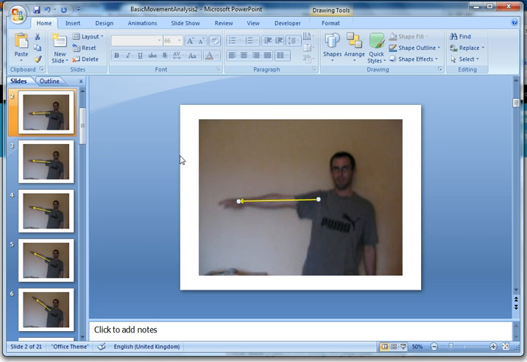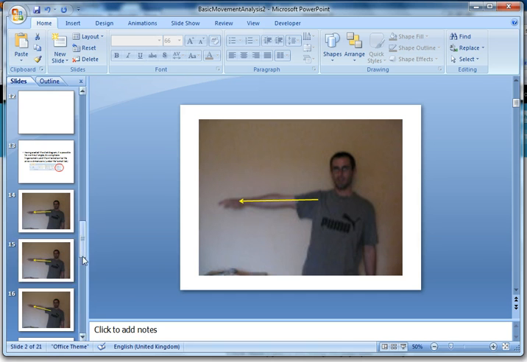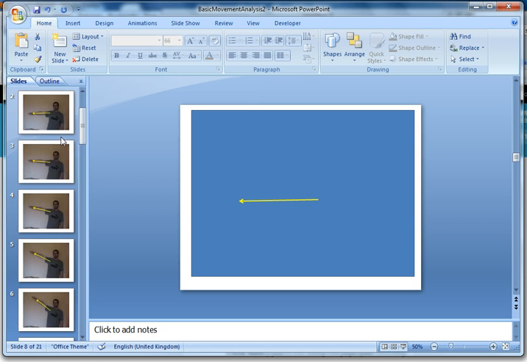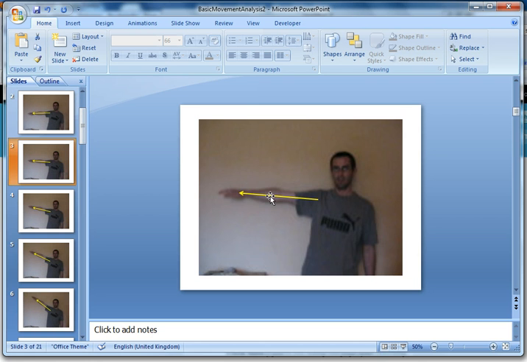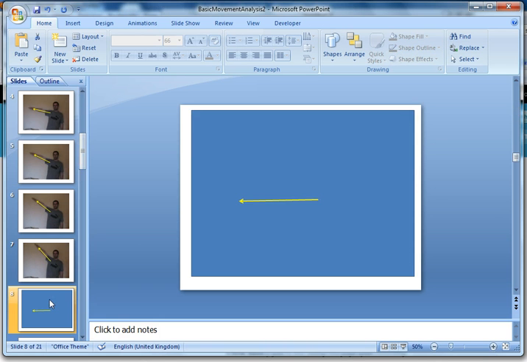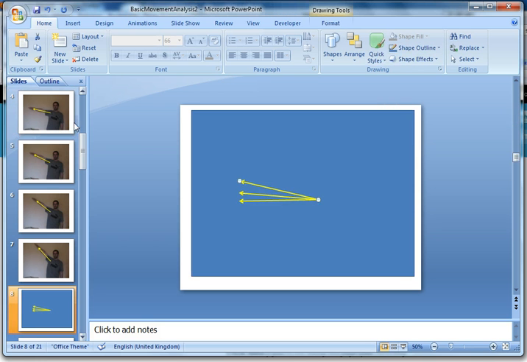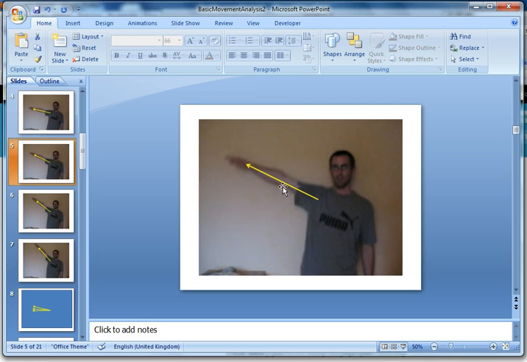Okay, so I've now got six lines on each of the images. What I'm going to do is go back to the first one, and I'm going to copy that arrow again and come back to my blue slide, and I would paste, and that one's already there, so I'll leave that one. So come back to the next one, copy the arrow onto the blue slide and paste onto this one. So it's just copy and paste. So a lot of Control C for copy, Control V for paste.